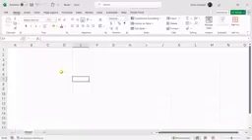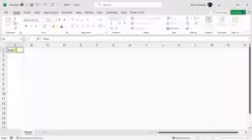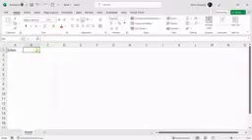Let's start now by entering in some data. I'll click into cell A1, and here I'll type in a header, sales. To move over to the next cell, I could click on it with my mouse. I could also press Tab or the right arrow key on my keyboard, and that'll move me over to the next cell. And here I'll type in date. To move down here, I could press the down arrow key, or I could press enter.